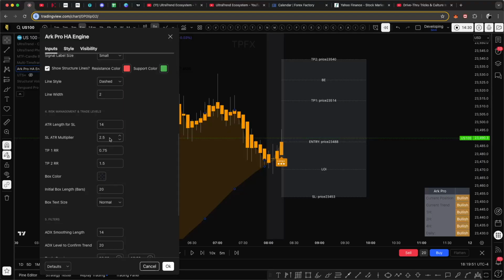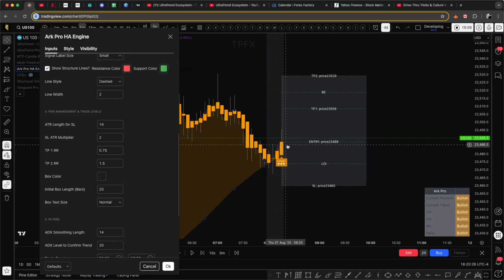Okay, again, if you've seen my previous videos for the other indicators, I always talk about that Nasdaq, it's a very volatile pair, right? Indice in this case, or if you're trading futures, this is NQ. So it's the same settings, so don't panic. If you're trading futures, you can still use this indicator. It's the same as Nasdaq. So you can use between 2 or 2.5 on the multiplier. Don't go lower than 2.